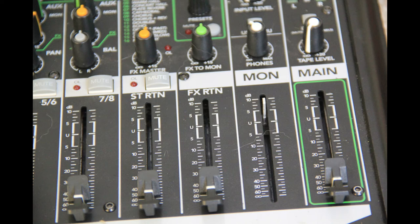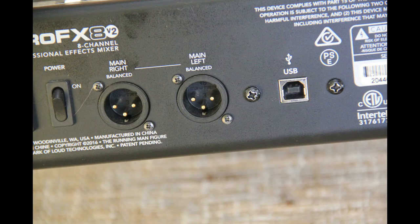But I find the onboard effects are efficient, and mixing boards are very important for recording and for being able to mostly get out of things and get into things so that you know how much is coming in. And when you're recording your live band or when you're playing live, this particular machine helps us.